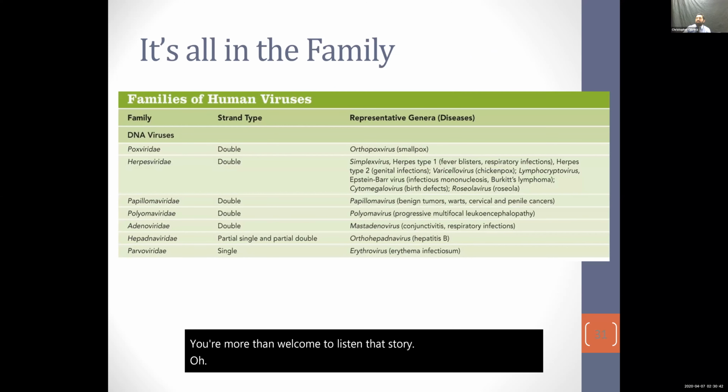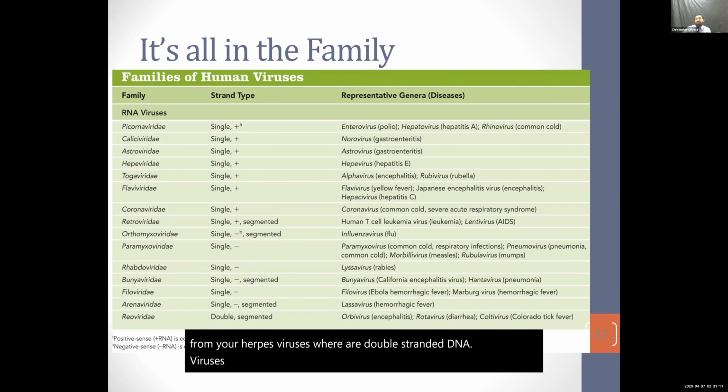So let me give you a couple of differences between the DNA viruses and the RNA viruses, which are on the next screen. We have 2 groups of them in there: the double-stranded DNA versions, and then the single-stranded DNA ones. And there's even one that is kind of partial single and double. You can see what is included in there. So anything from your herpes viruses are double-stranded DNA viruses. And then here's a group of RNA viruses. You'll notice that a lot of them are single positive sense, although the bottom half are single negative sense. So you'll see where these kind of go.